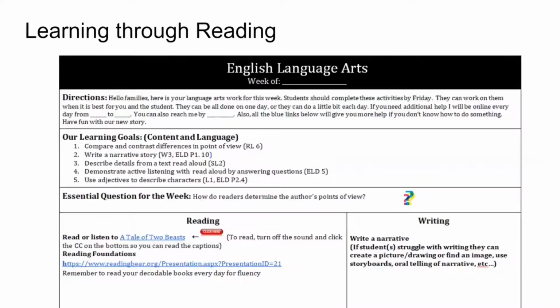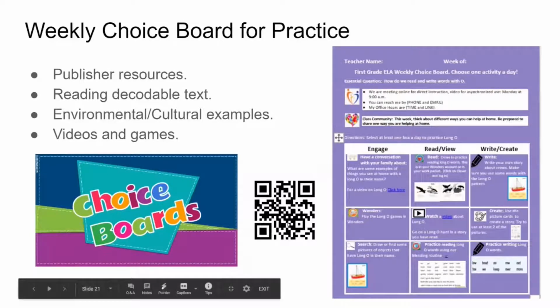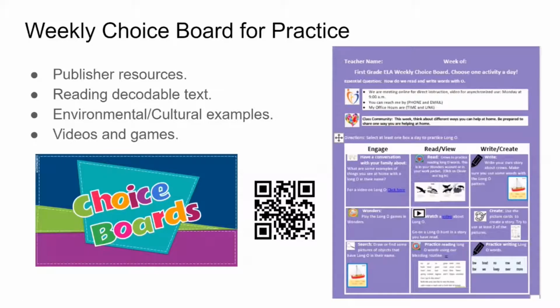This sample is an example of a first grade weekly choice board. In the middle, you see that QR code. That is some more examples of choice boards. This is first grade English language arts. And when you look at it, you can see how it has routine nested within the ability for the student to have choice. But there's that consistency of the routine that flows throughout every day, in terms of students having choice in what they're going to be engaged in their learning.